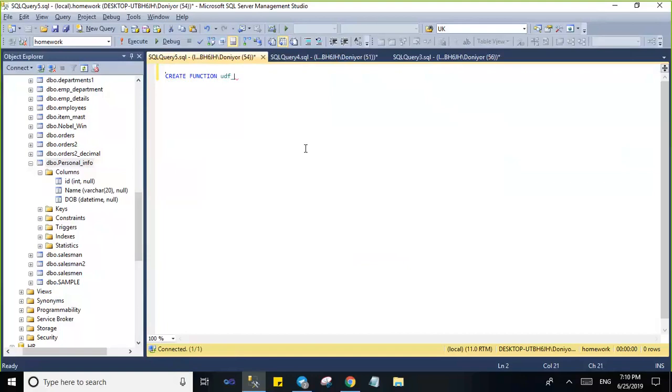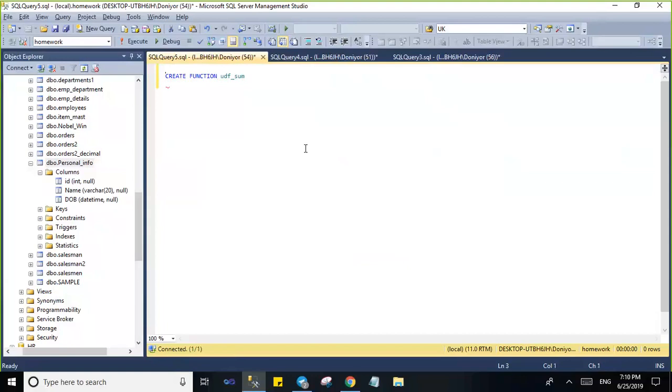Now let's create a very simple function. We have this function called, say, sum. Let's create a function that returns the sum. We could use the system function sum, but I want you to see how it works.